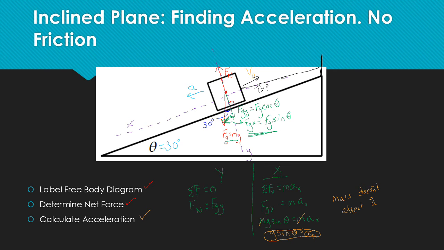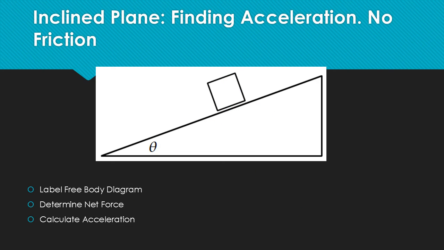So this tension must be equal to the, let me erase this, oh no, I erased everything. So that means that the tension would be equal to the force of gravity in the x direction. So hopefully that was helpful. I want you to try a couple problems I'll give you to take home. Take care and enjoy.